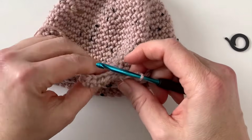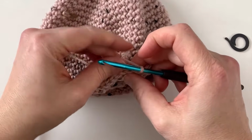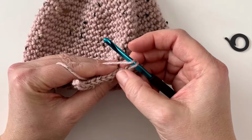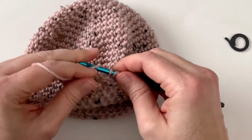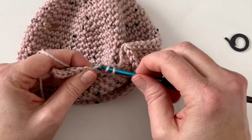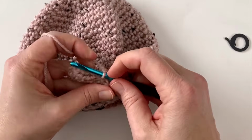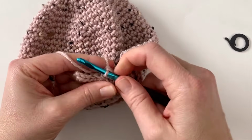Then working right back up your row here, you're going to half double crochet into the back loop. So we slip stitched over 2 stitches, so that's 1, 2, which means that this is your first stitch here. Okay, so you're going to work right into that back loop and work a half double crochet, and again you're going to be pulling that as tight as you can, and just continue to work the half double crochets in the back loop all the way down the row. And at the end you want to count and make sure that you've got 8.